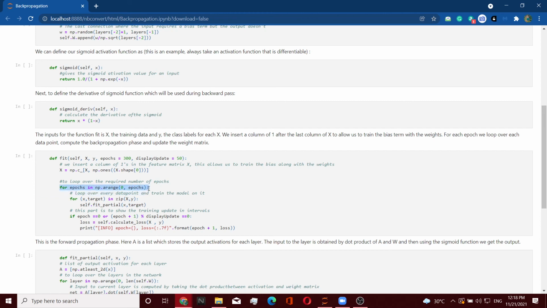Then we compute the backpropagation phase and update the weight matrix, which is as shown here. We shall be defining the function fitPartial next. This part deals with the printing of the training update in specific intervals.